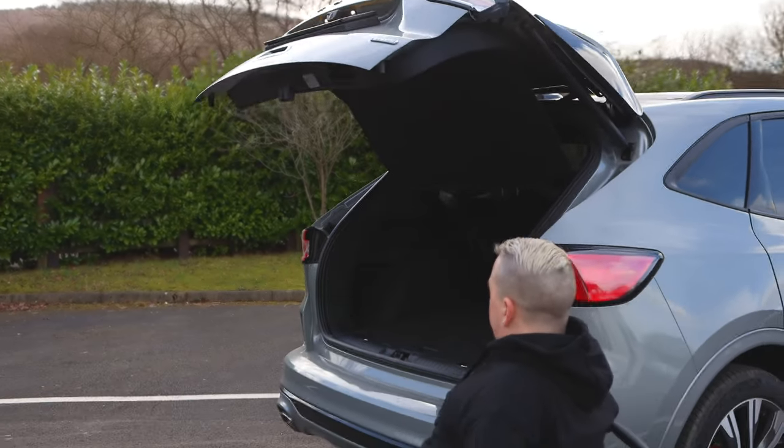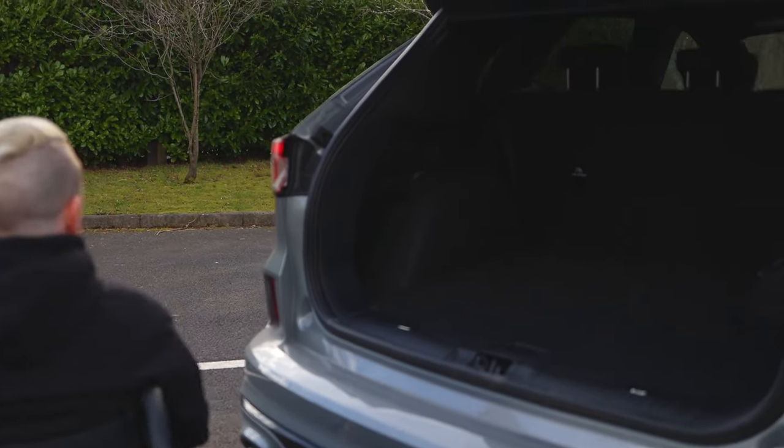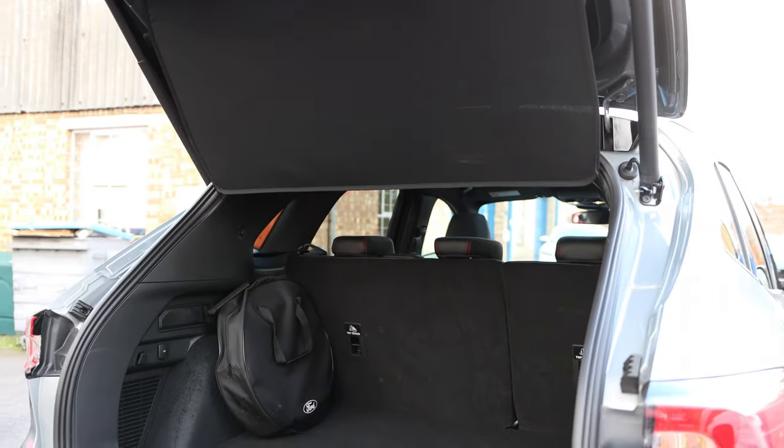which for someone like me, or for anyone that has to put wheelchairs or disability aids into a boot, or even shopping, as you can see, it's a massive, massive boot.